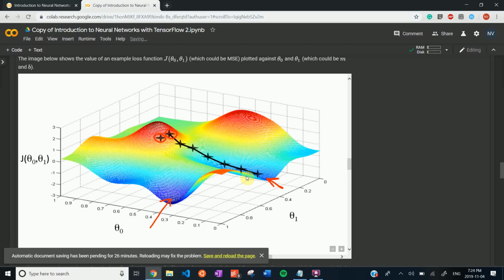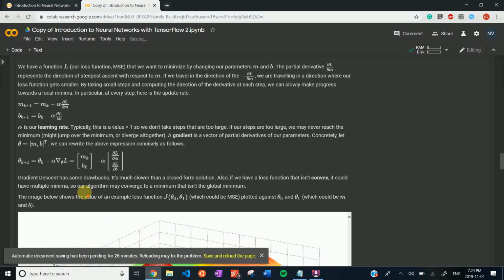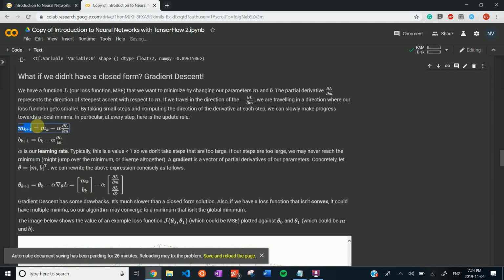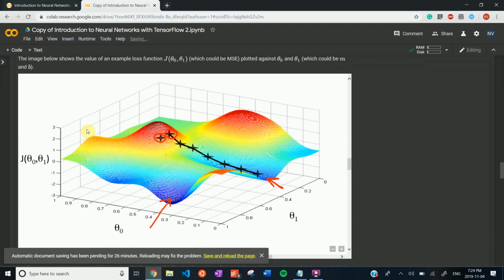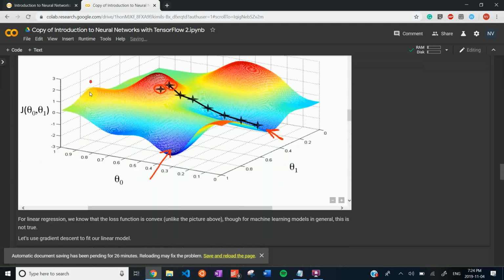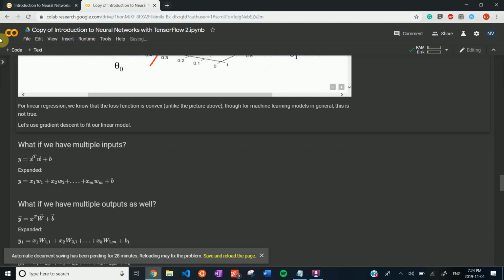We're going to implement it right now. So we'll see how that goes. So here's the update rule. Basically, this is going to be in a loop. We're going to do this in an iterative process. The new value of m is just going to be the old value subtracting the derivative. And we have this scaling factor here called the learning rate. This is some small value to make sure we don't take huge steps. We want to take small steps towards the bottom of our loss surface, because if you imagine we take a huge step, we're totally going to miss the bottom and overshoot. Cool.